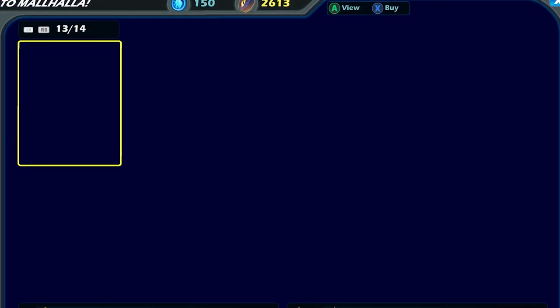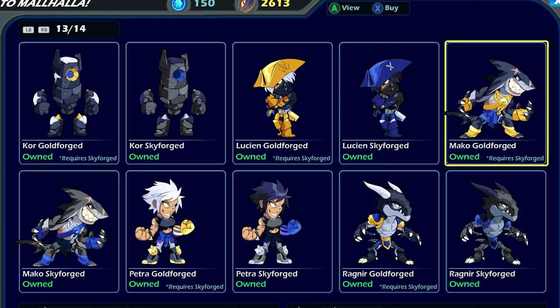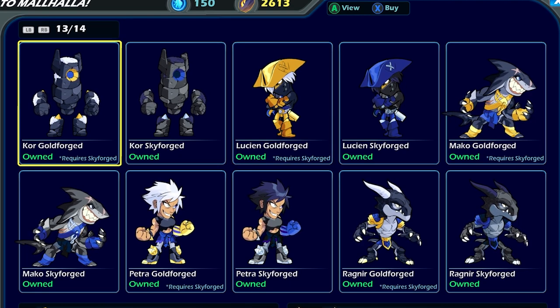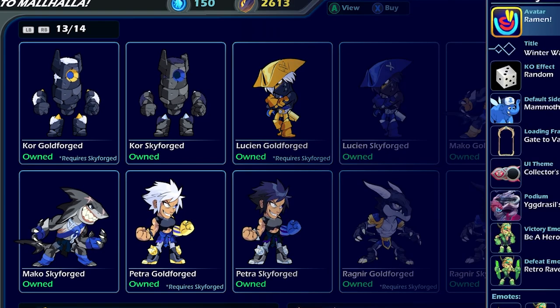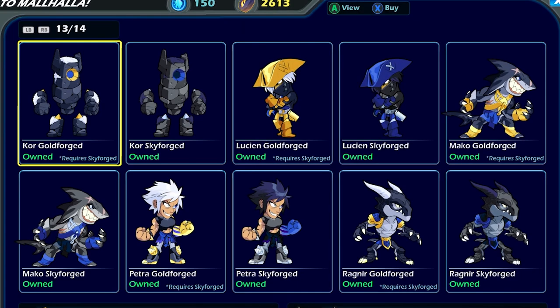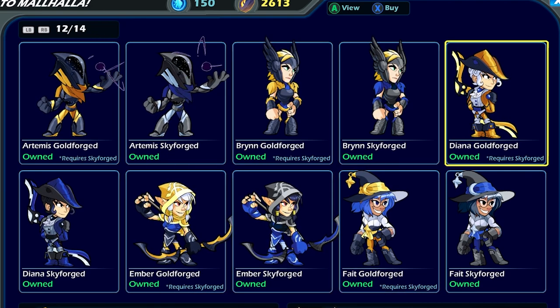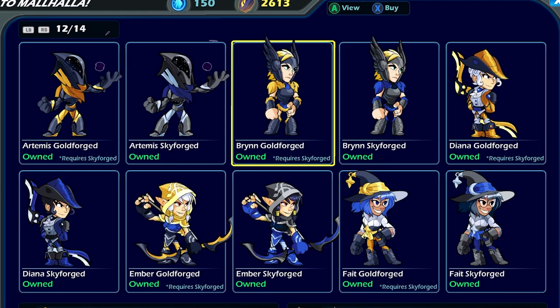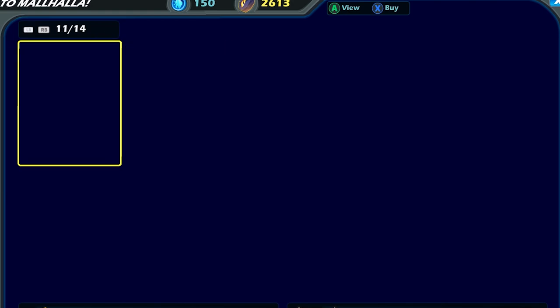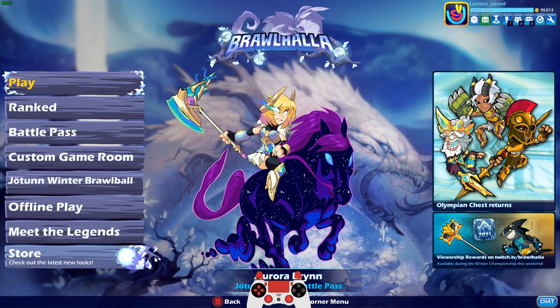So I have Zariel GoldForged, Ragnir GoldForged, Petra GoldForged, Mako GoldForged, Lucian GoldForged, Core GoldForged, and I just got Core GoldForged today because I didn't have any Hammer Legends GoldForged, and I saw my daily mission was Hammer or Spear KOs, so I figured I might as well get one Hammer Legend in GoldForged, so it's Core. We got Fate GoldForged, Ember GoldForged, Diana GoldForged, Bryn, of course, GoldForged, Artemis GoldForged, and that's it. So I got quite a few, like 11 GoldForged legends, guys. I have 11.